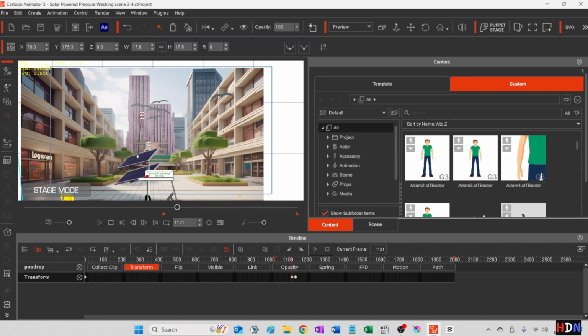Okay, so I can make it become visible a little sooner and also move it up.